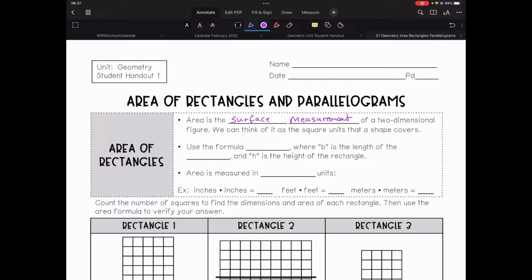So everything has an area. If you look at your desk and the top of it where you put your paper and your pencil, the top of that desk, the surface of it has an area. It takes up a certain amount of space. The walls also have area, and we can calculate that.